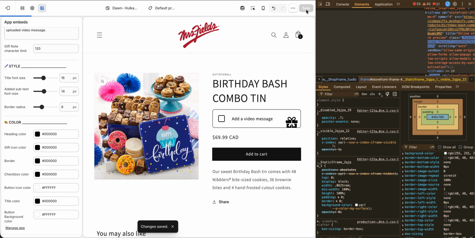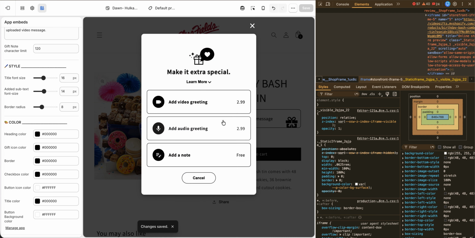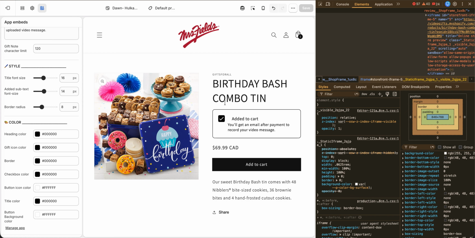To test the full flow, click the VideoGreet button checkbox in the preview to add it to the cart. Confirm the pop-up notification appears. Make a selection to see the added message in the button. Then navigate to the cart page to see the video greeting listed as a line item alongside your product.